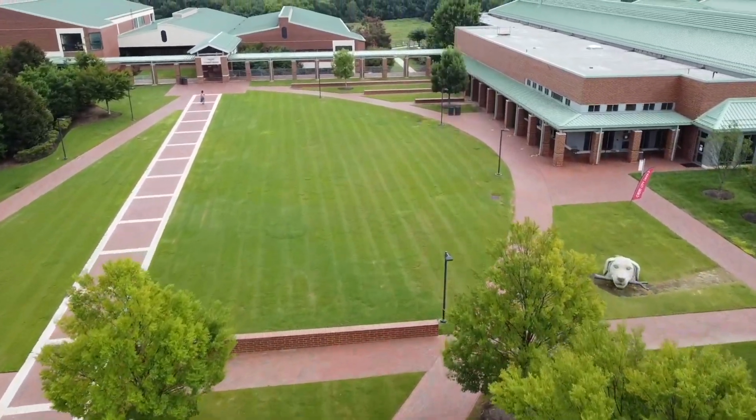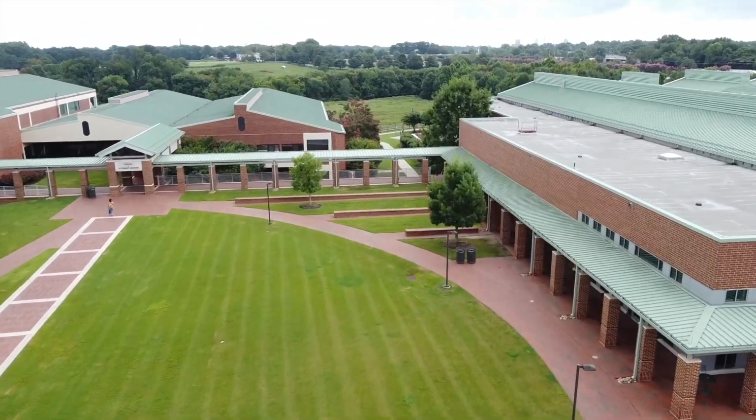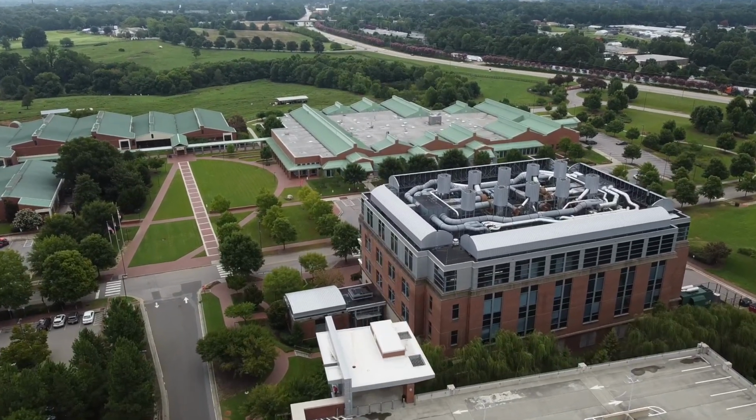Yeah, about 10 years ago, I was here at NC State as a cardiology resident and completed some of my research in our Dean Kate Muir's laboratory here. My time back then was amazing, and we accomplished a lot of great research, but since then, I went off to another university, developed my own research program, and really watched from afar as NC State grew nationally and internationally as a really top-tier research institution in veterinary medicine. And I was really excited to get the opportunity to come back and join that leadership team to make important progress in answering research questions that help people and pets and the planet.